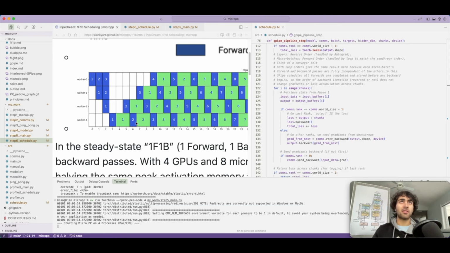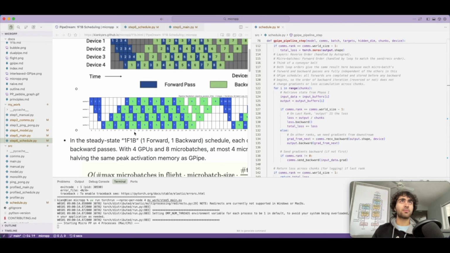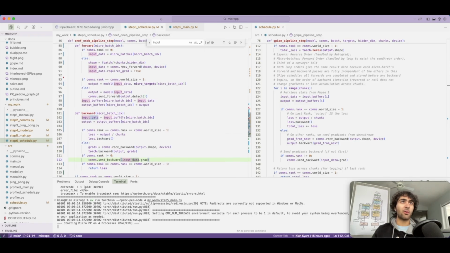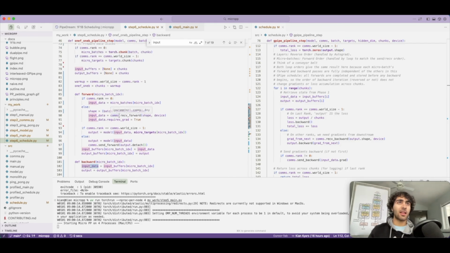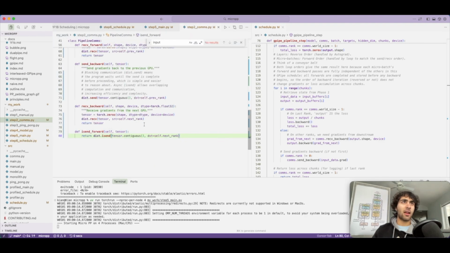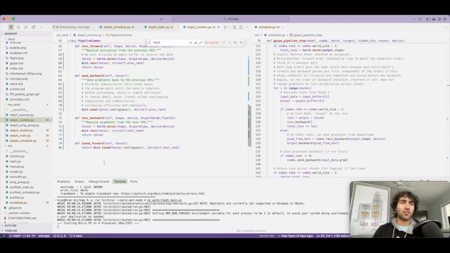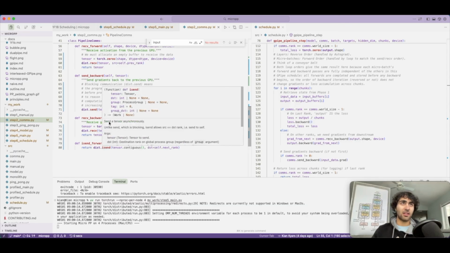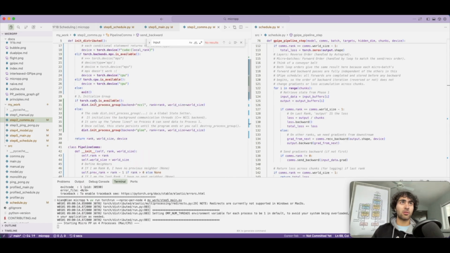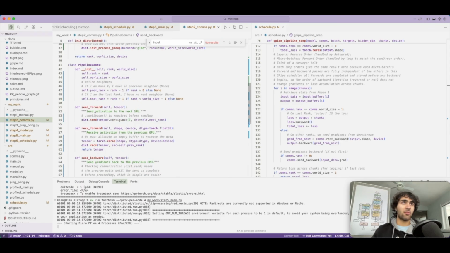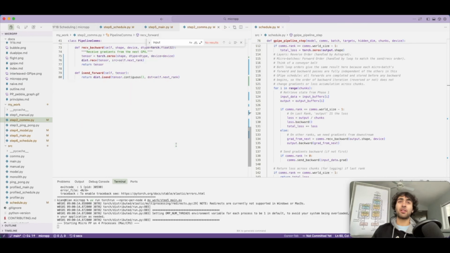And this is going to be pretty simple to add to our code. What we're going to do is first come here, and we only need to modify our send forward method. That is right here. We're just going to call this iSendForward. Then if we come into our comms, I think I've already added it. Right, so it's almost identical to send forward, except instead of doing dist send, it's called dist isend. Just as it says here, it sends a tensor asynchronously as opposed to sending a tensor synchronously in the above case. So we're really just changing one letter.